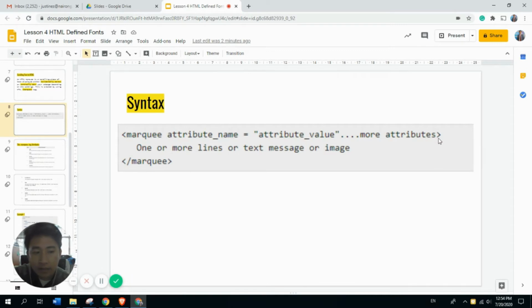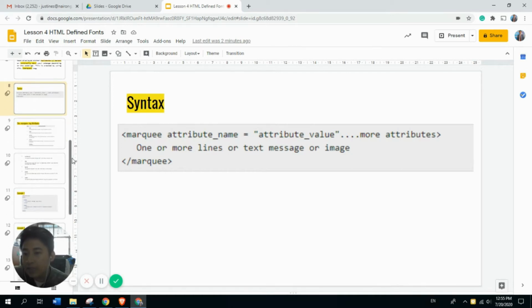And then after that is this greater than sign. So it's the end of the opening tag, and then after that is the lines, the text message or image that you want to scroll on your web page, and then this is the end tag for the marquee. So less than, forward slash, and then the name marquee, and then greater than.